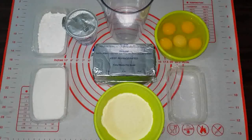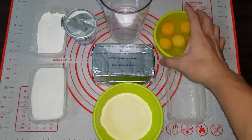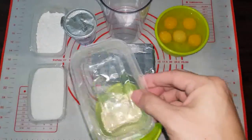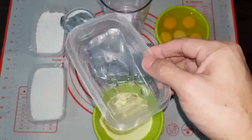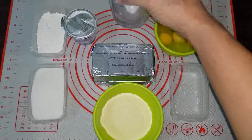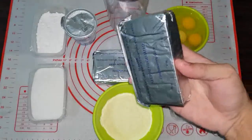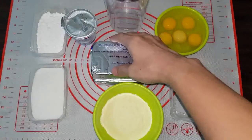For our cream cheese batter, ito po yung ating ingredients. 5 fresh eggs. 1 tablespoon of white vinegar. You can also use cream of tartar or lemon juice or calamansi juice. 100 ml of water. 2 blocks of cream cheese, room temperature, 227 to 250 grams each.